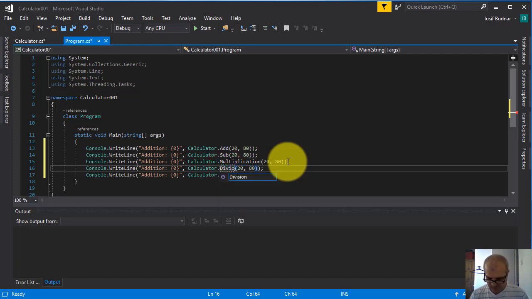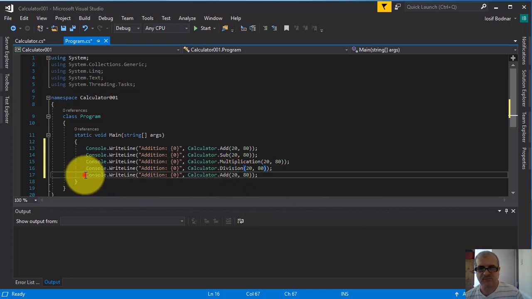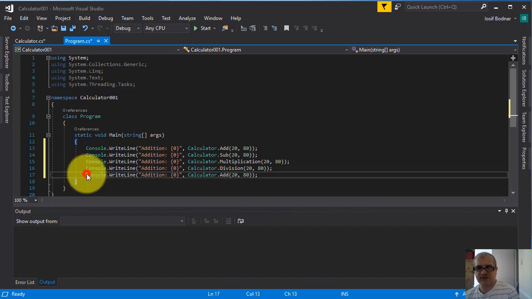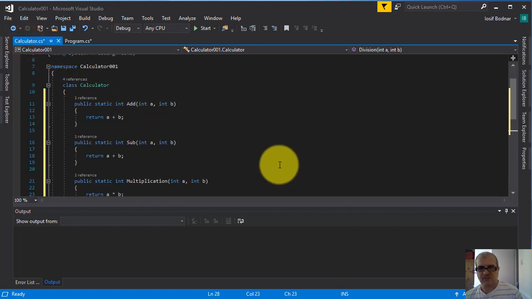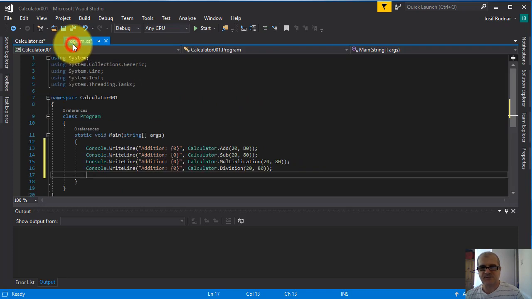And division. Here you go. I've got just 4 methods, 4 static methods. So I'm going to remove this line. Yeah, 1, 2, 3, and 4. That's all. Okay, that's fine.